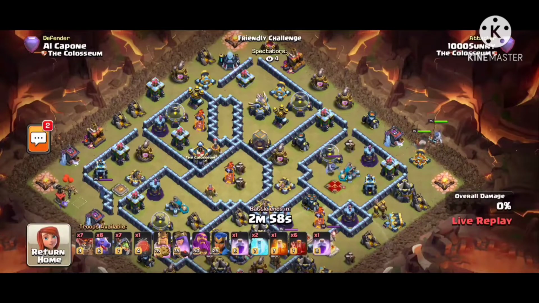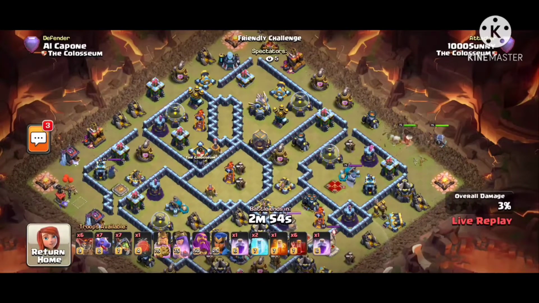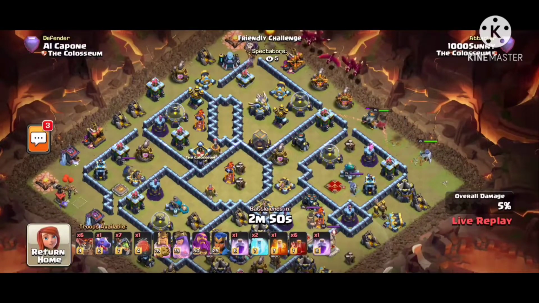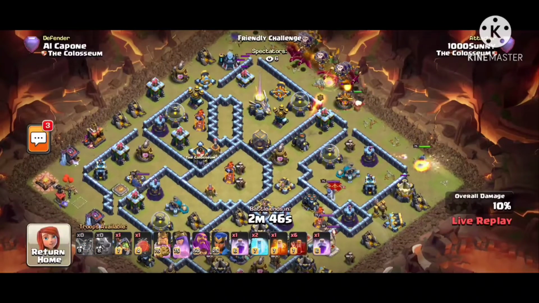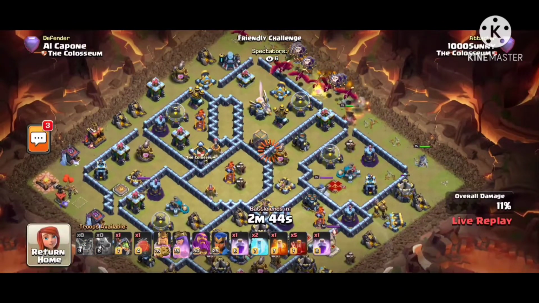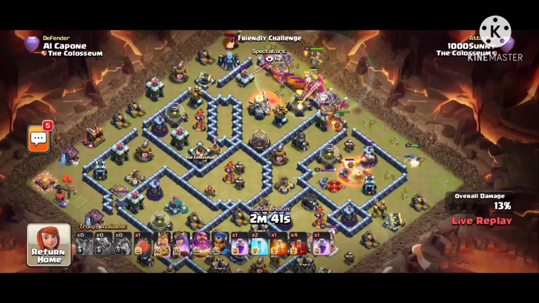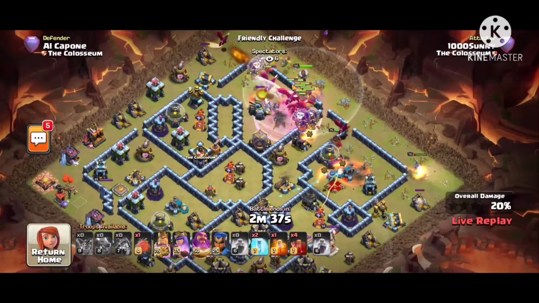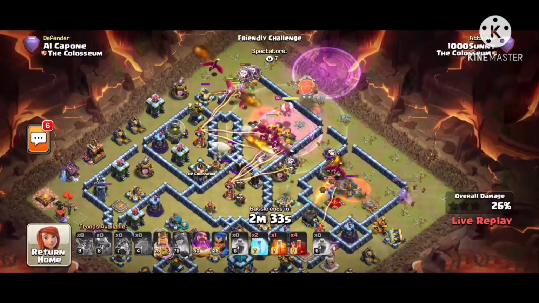We got 1000 Sunny coming in on Al Capone using the Inferno Drags and Skelly Spell. He's going in with his King and Queen over at 3. Help get the funnel started. Drags, Loons, Inferno Dragons all coming in from 1. Gonna make their way towards the Eagle. Skeleton Spells coming down to help distract the defensive buildings. Rage on top of the AD. They're gonna grab the AD, grab the Eagle, and continue moving forward.